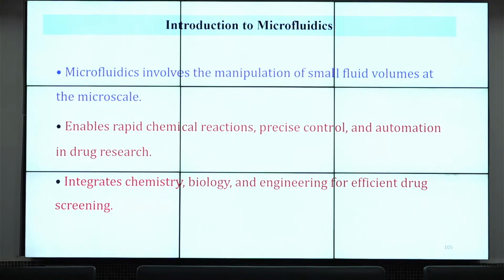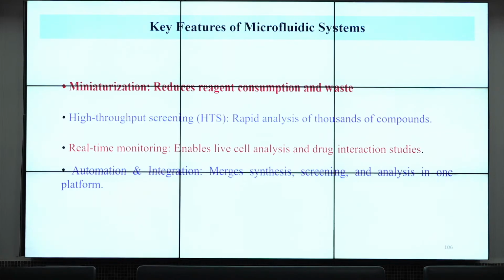And that integrates the chemistry, all the things, the engineering. The efficient drug screening process will be very important with this technique. So this is the process development. You can have the small molecules in the form of a spot, in the form of a micrometer region spot, in order to get a plate of it to understand how those particular things are operating on it. So a key feature is the miniaturization.